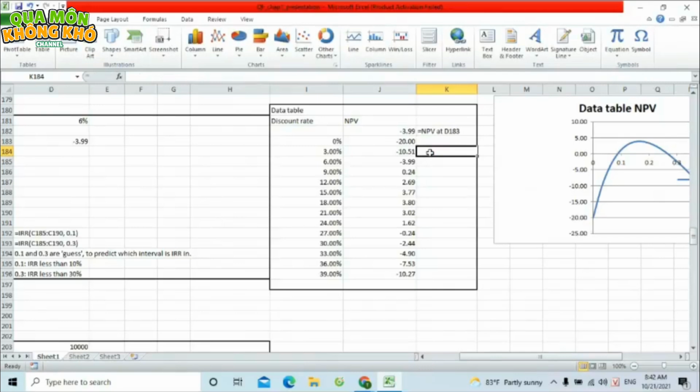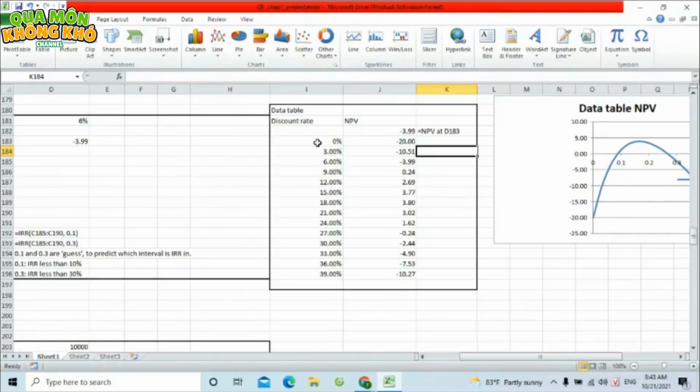Our group has discussed the data table, and actually this data table is covered more in chapter 31, but here I use the data table for you to have the graph. As far as I'm concerned, in the data table here I will use two values, the discount rate and the NPV function, the net present value, to create a data table.